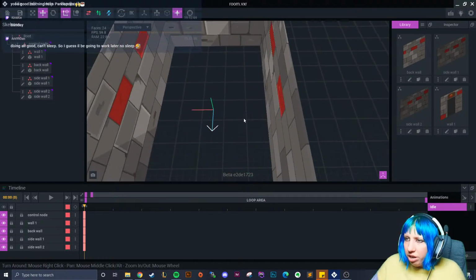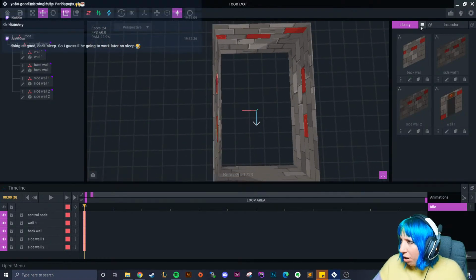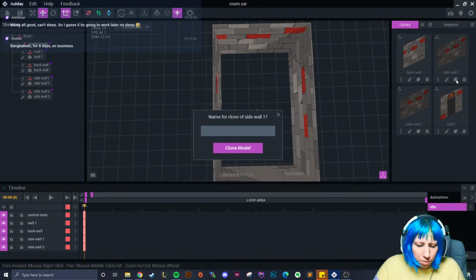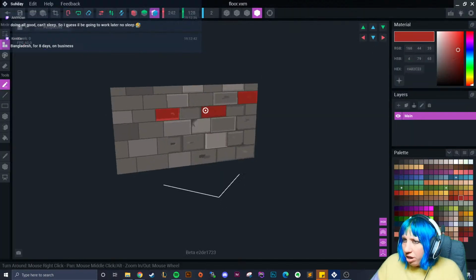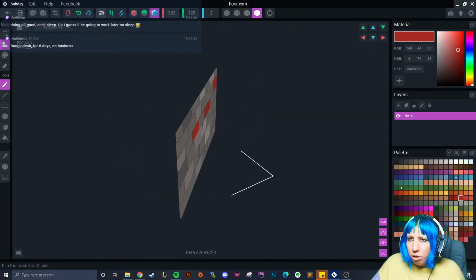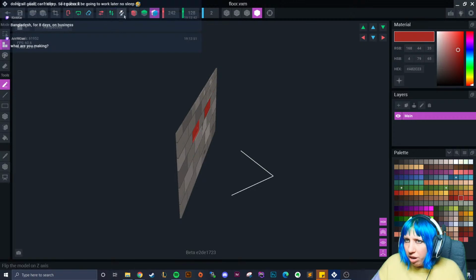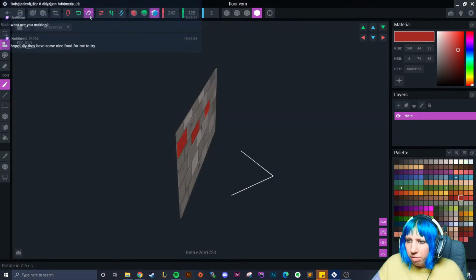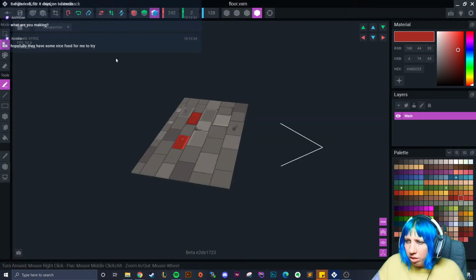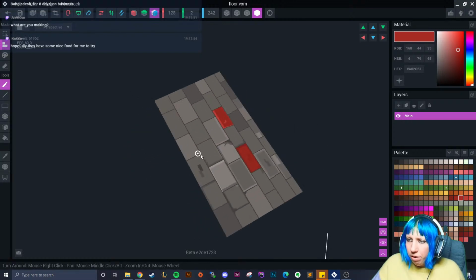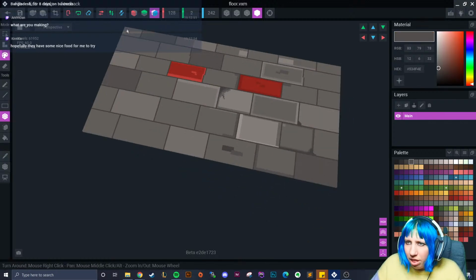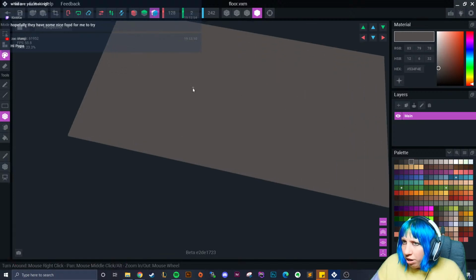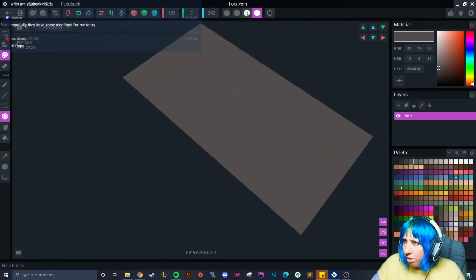So yeah, we just need the floor for this. I can't remember how big it is, so I'm actually going to pick the side wall and call it floor. And we're going to edit this. I'm going to use these top buttons up here to... which way? No, it's these ones, sorry. There we go. And rotate you lengthways, beautiful. Okay, so for the floor, I think we're gonna go with this darker color right there. And we're gonna color the whole thing in. Very lovely.